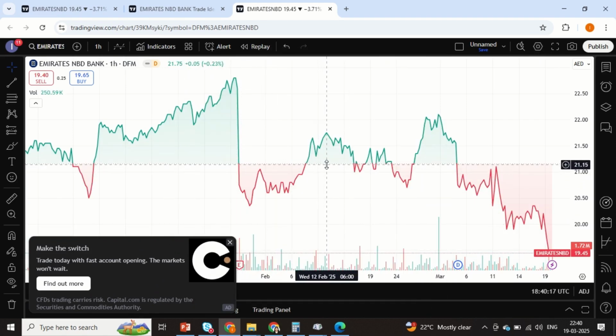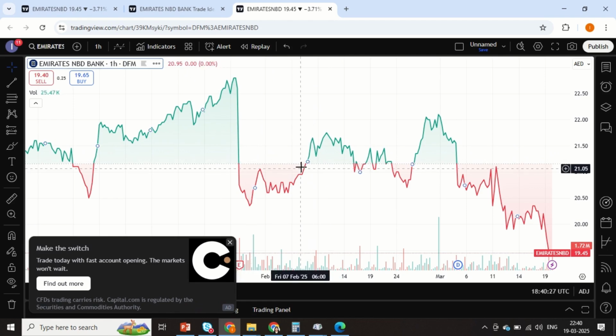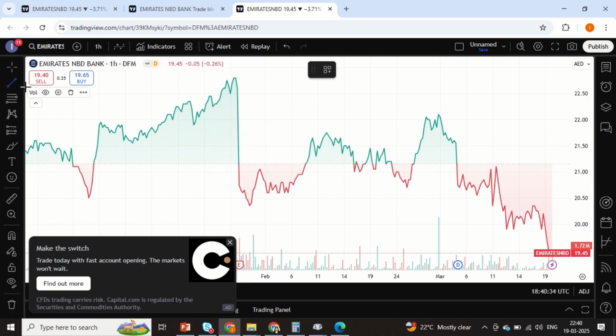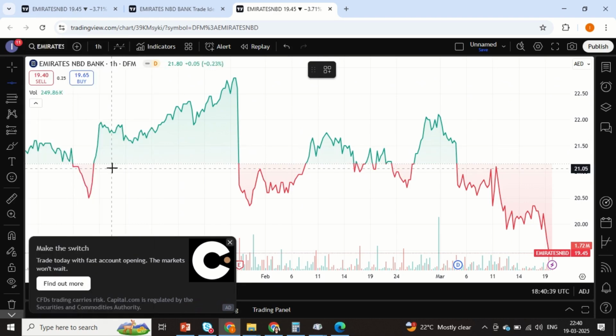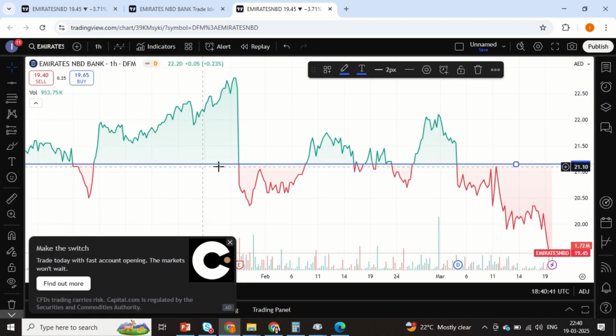We can keep it as a support line also. The above support line, if it goes above, that is bullish. So this line, call it the baseline. Right now I will simply put one horizontal line over here. Let me choose horizontal line. I keep it here. So this line is the baseline. Once it touches this line and above, the movement will go bullish.